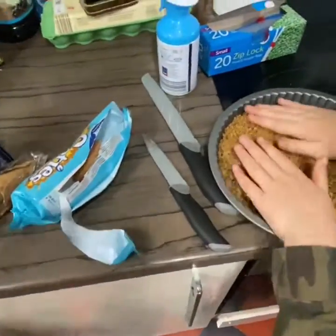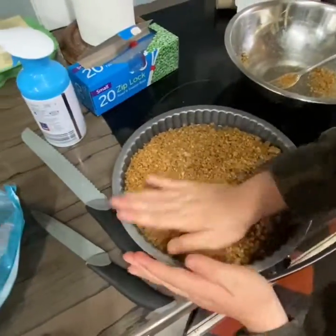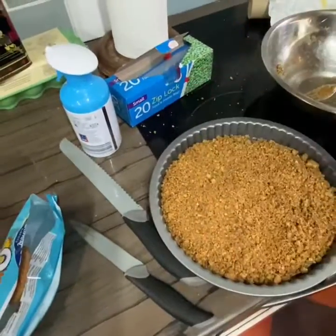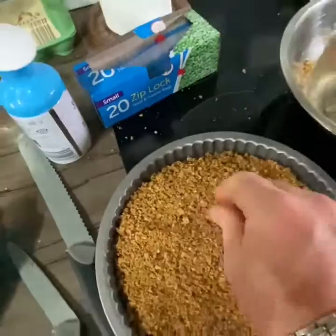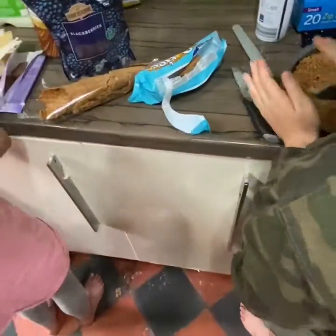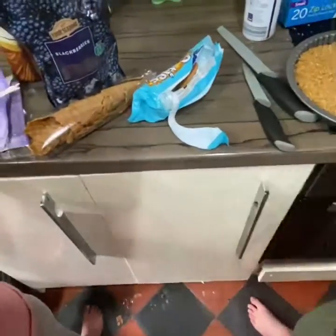Right, and then you're going to have to push it down really flat, Harry. Like, really push it down. Spread it into the corners. We could have probably done with some more butter. So push it down really, really hard and flat. And use the back of a big spoon, and then it'll push it down hard.